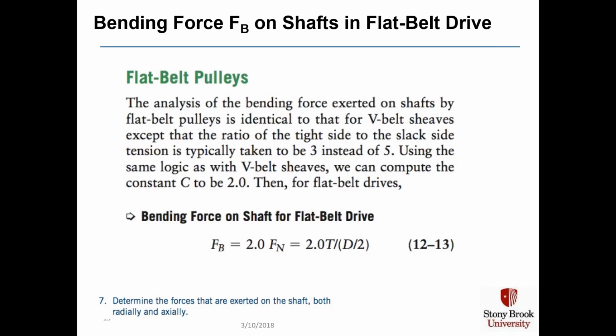When you get to a flat belt drive, the analysis is actually a lot more complicated, and they even leave it out of the book because I guess they didn't want to take up the space. But the key equation is that the bending force, instead of being 1.5 times the normal force, is now 2.0 times the normal force.